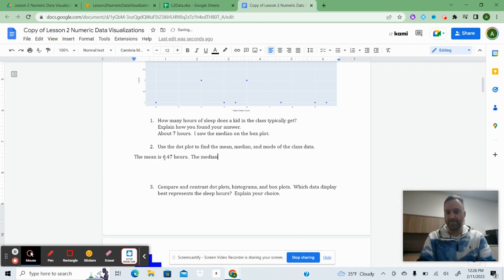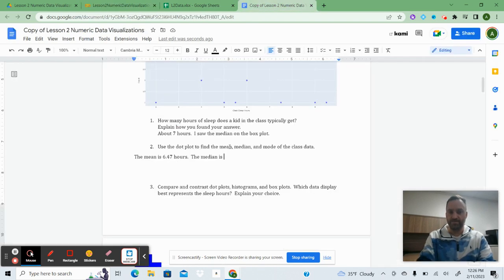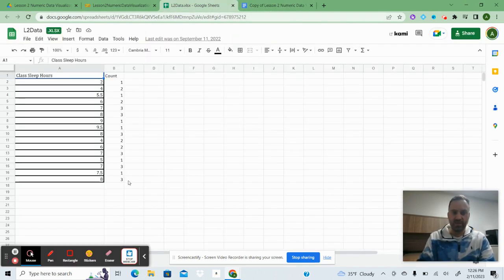The median is, I'm just going back here, 7 hours from the 50th percentile. And then to find the mode, we can go back to the sheets and then find where the count is the highest.